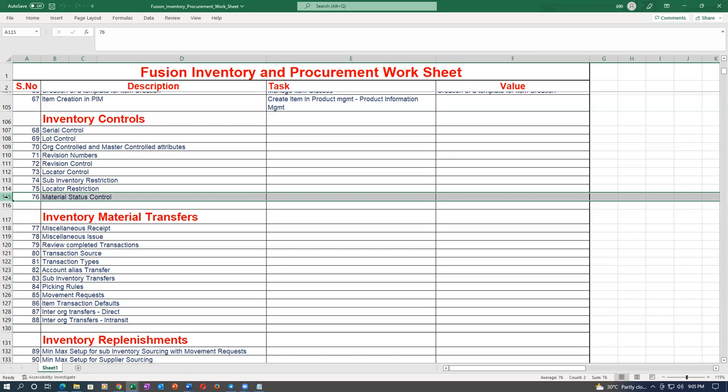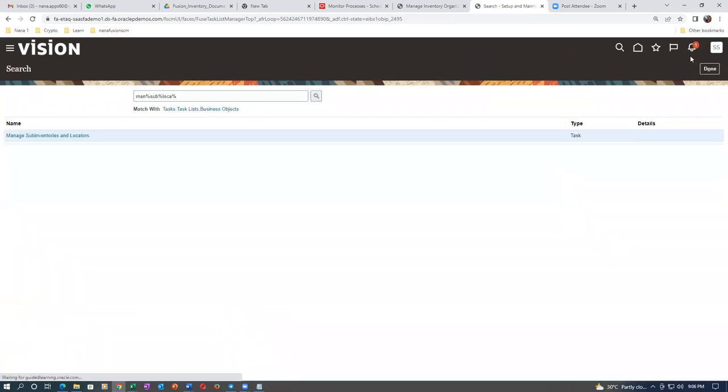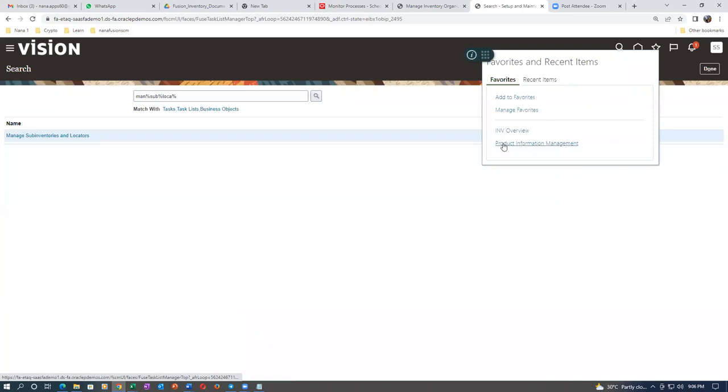Like in EBS, we can have five controls. Like one will be item level. An item can be put so that no transaction can be allowed on the item for some reason. Because an item quantity can be placed in many sub-inventories, many locators, but I want to put the whole item on hold for some reason, independent of different sub-inventories. This item itself will be made inactive. If you have an item itself as inactive, then the item cannot be transacted on. So that is an item status actually. Here also we have the same thing. If you go to product management and change the status to inactive, then the item cannot be transacted at all. And we can specifically do it also. It's a good question. I will come to that tomorrow.